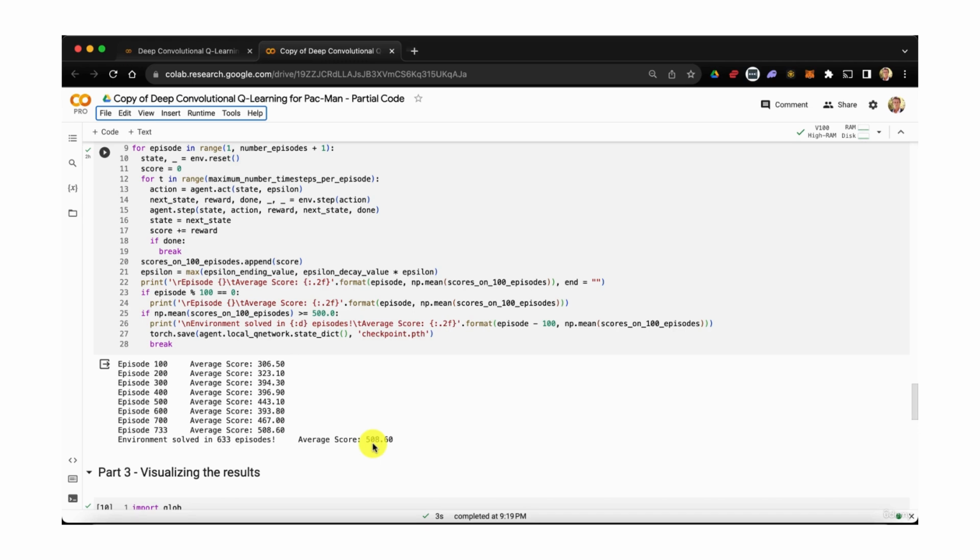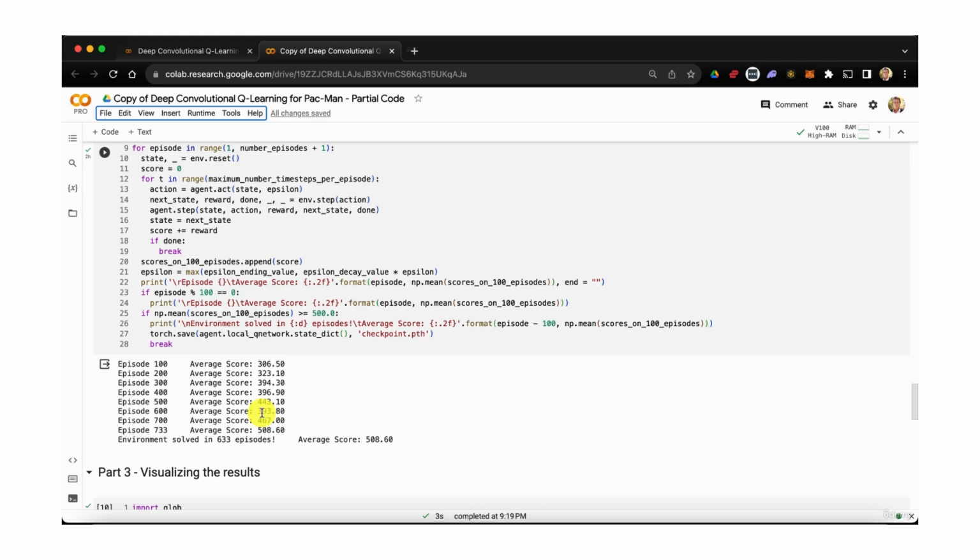Congratulations, my friends. Please share in the comments what you got, in how many episodes you reached that average score of 508. But there you go, that was a beautiful training. We had a steady increase of the average score while having at the same time a bit of exploration. Indeed, from episode 500 to 600, we decreased the average score by quite a bit. But that was just in order for the agent to explore some different action subspaces to maybe find a subspace of actions that could potentially lead to a higher average score.